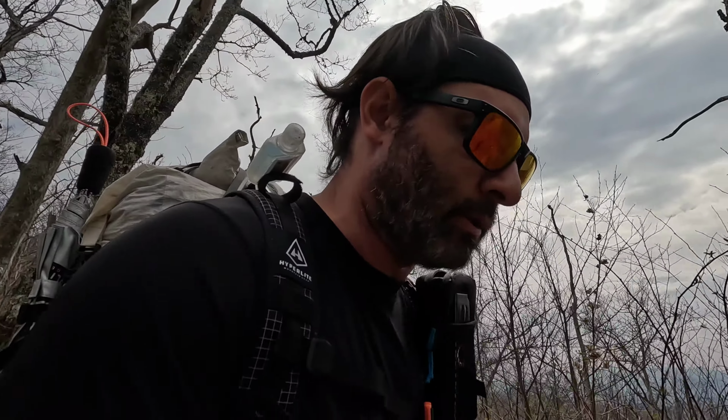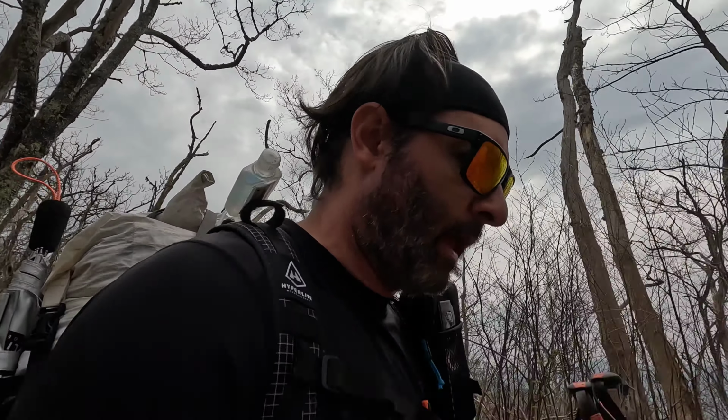And this is part of the descent off of Wesser Bald. We're going to push for, oh wow, that was unintended. Anyway, we're going to push for another big day today. I think we should end the day with our biggest day yet. I'll have to calculate the mileage once I get there, but it'll leave me with about 0.3 miles, I think, or 0.5 miles into the Nantahala Outdoor Center, which will be my next resupply point. So getting stronger, making more miles, and yep, we're making it happen. Anyway, we'll see y'all later.